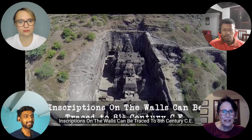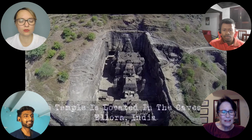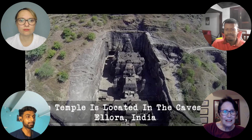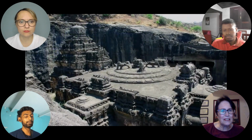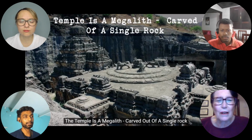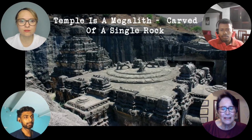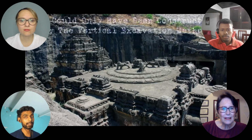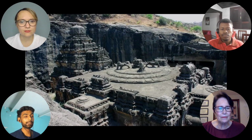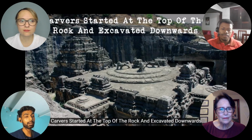Yeah, I have never seen such a construction. Wow. It is the only one in the world. The place is amazing, guys. I mean, you can't believe. And you can stand on top and look down and see it from above. That is fantastic. It's carved in a single rock, guys. And they carved everything, statues and everything, the temple and all the structure. Even the idols inside the temple are carved in that stone.